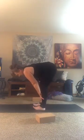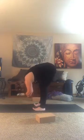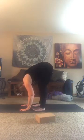Ragdoll pose. Widen your stance. Bend your knees. Grab your opposite elbows. Let your head hang. Like it's heavy, it's a bowling ball. Sway side to side. And again, take any movement that feels good.